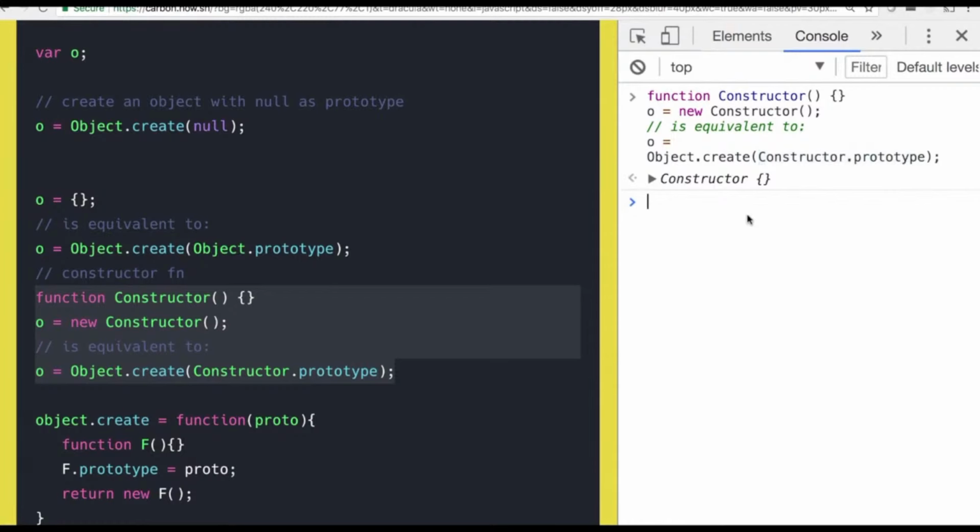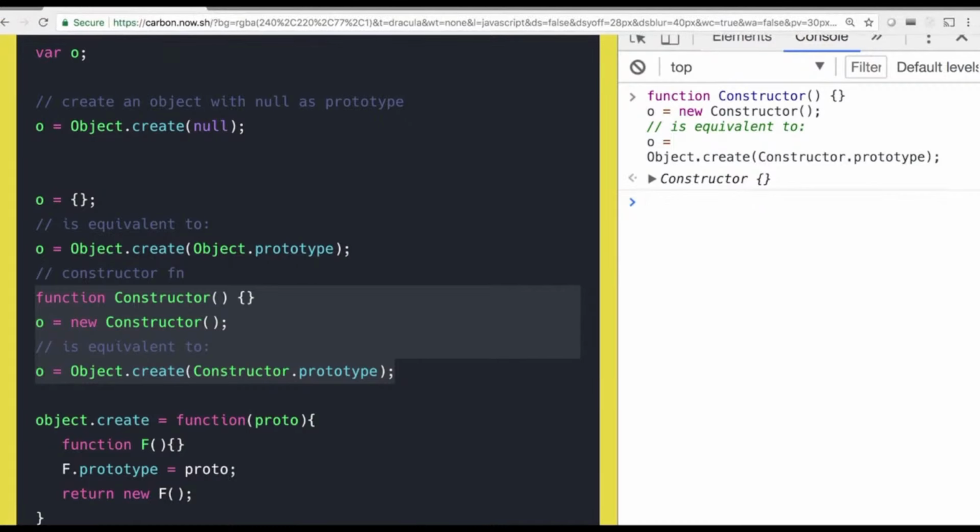Okay, that's it guys. I think we should move to the next methods of the Object function. We will talk about this in depth again when we talk about the prototype of a function. In an object we are just dealing with the proto, but when we talk about functions we will deal with the prototype, and then we will do more hands-on on this.